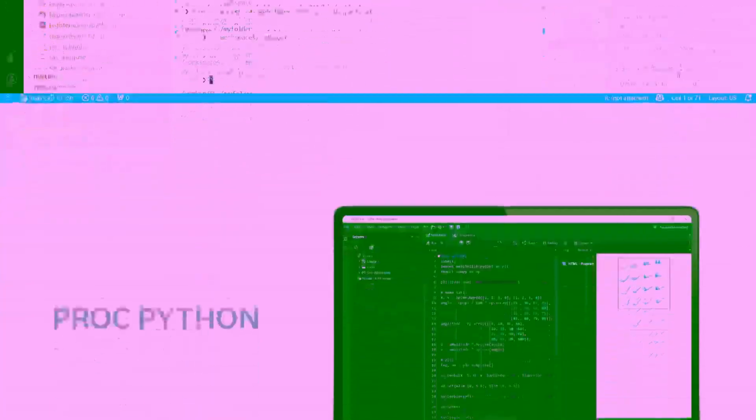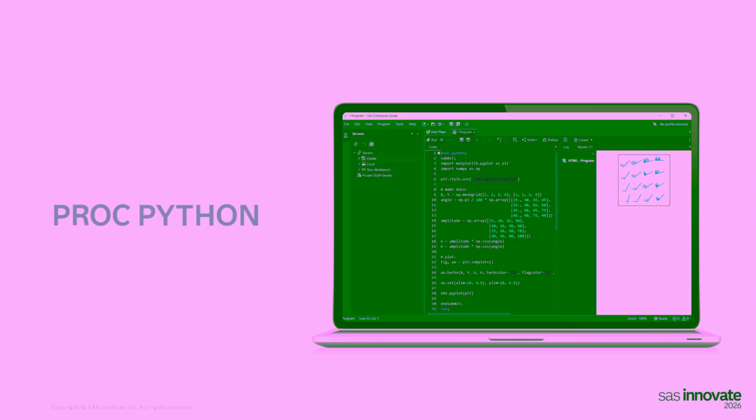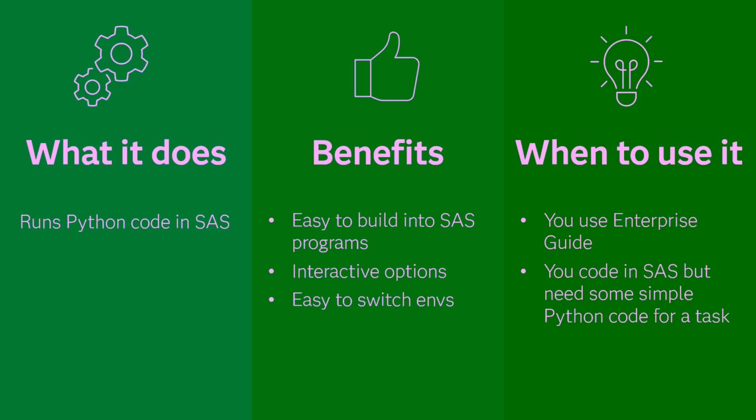All right, so now let's move on to number 5, PROC Python. What does PROC Python do? PROC Python just runs Python in SAS. That's what it does. That's all it does. And you might want to use this when you are running your SAS programs. But actually, the secret here is we've been using PROC Python practically the entire time. We've just been wrapping it and abstracting it away so that Python programmers don't need to worry about writing a PROC. That is the point of a lot of these interfaces, to make people feel more at home in Viya. They don't need to worry about it, but PROC Python is doing all the heavy lifting there, all the governance, all that good stuff.